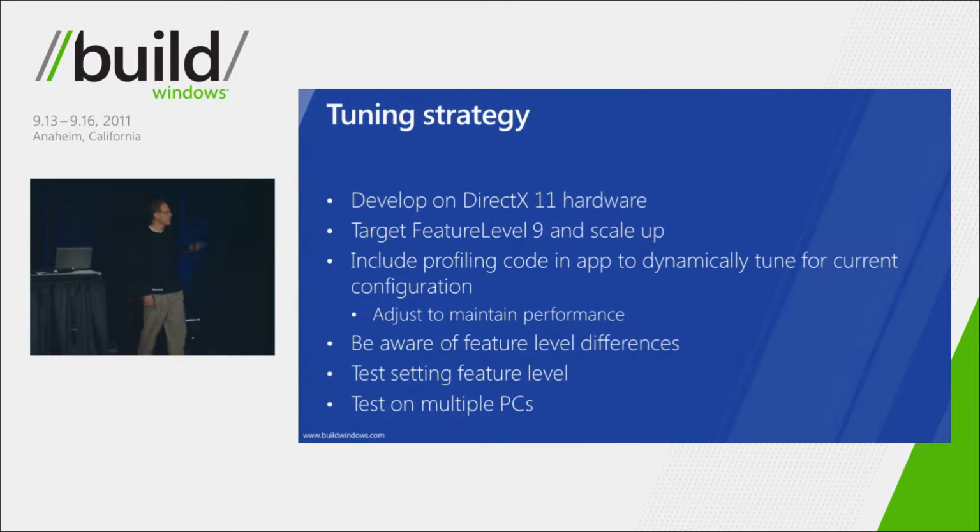So I think it's important for you to think about and actually, for that broadest reach, to target feature level 9 and then be able to scale up and take advantage of the hardware that's there if there's additional horsepower. So as you see, we were able to show that same application running across all 3 feature levels. The next thing that I think is important for you to think about is how do you go about profiling or benchmarking at runtime, when your application is already deployed on your customer's system, what the performance level really is.